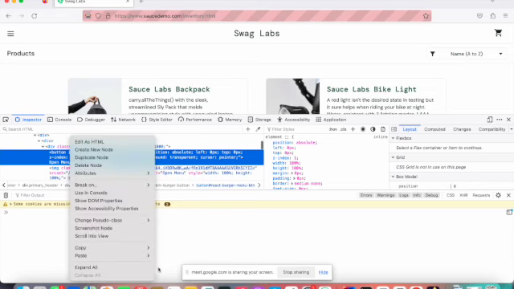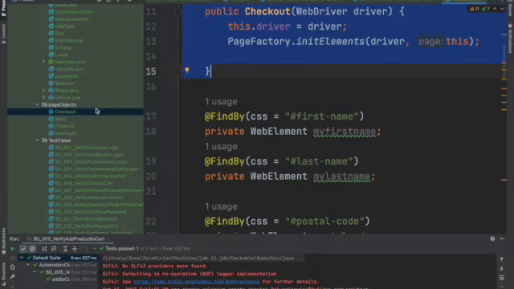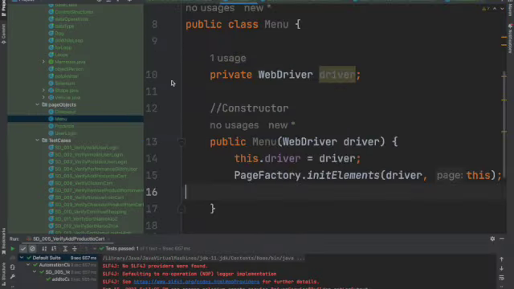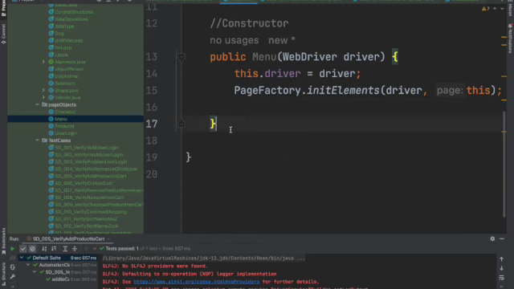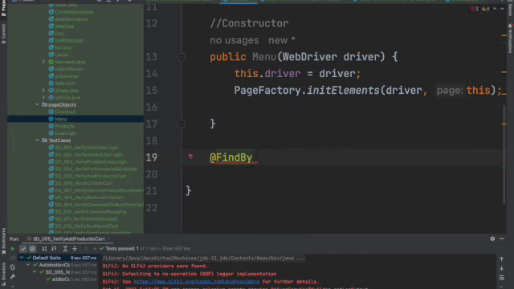Then we can copy it here. All right. So we have the first add find by CSS. Okay.